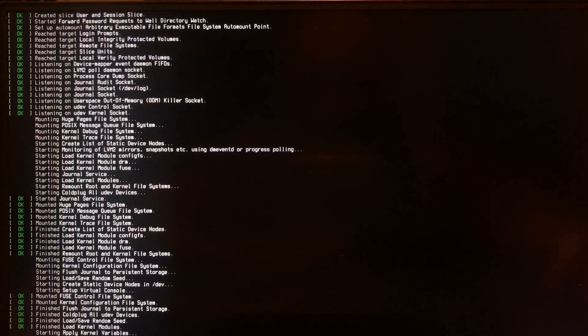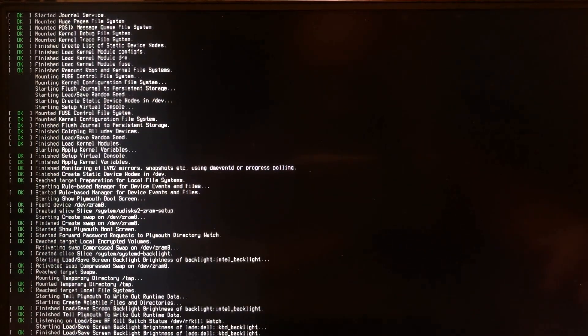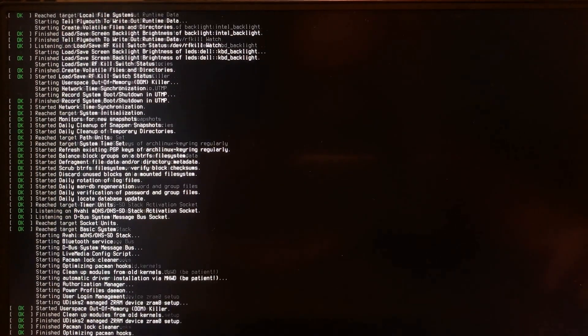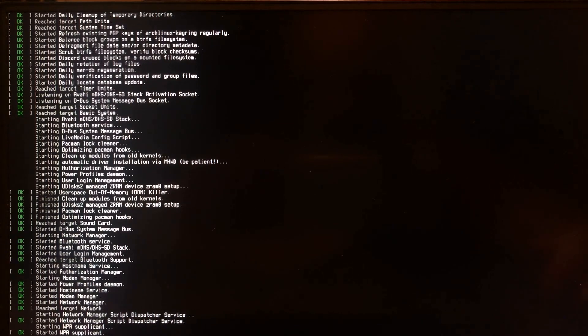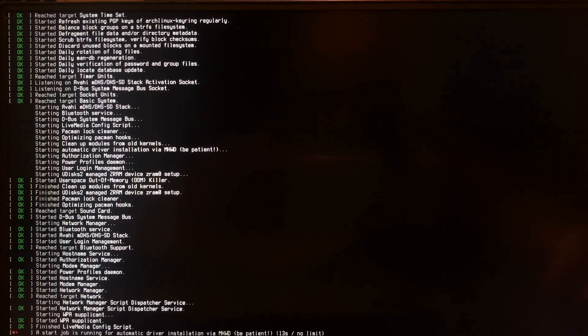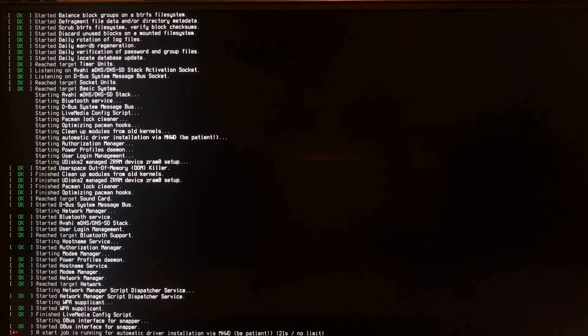When it does the countdown, the default selection for the USB stick is going to work. Like a lot of Linux distros, this is also a live USB boot disk. It's going to take you right to a Garuda desktop running on memory right off of the USB stick. You can also use this as a live Linux environment when you just need to do something in Linux one-off without installing the whole operating system.